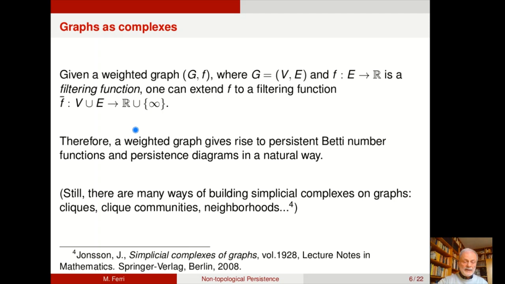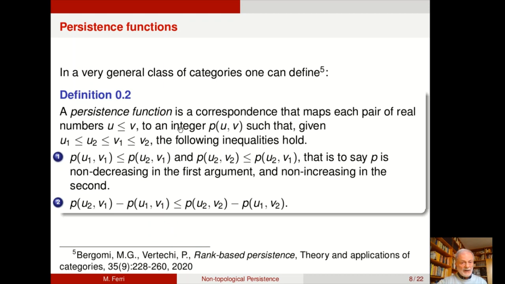But in applications, they generally are interested in other structures, more of theoretical type. For instance, cliques, clique communities, neighborhoods. These are structures which have the hereditary property, which makes them potential simplices in a simplicial complex. But what if we are interested in structures which do not have that particular hereditary property? In a very general class of categories, it's possible to give a generalization to those functions. But I'll stick just to graphs.